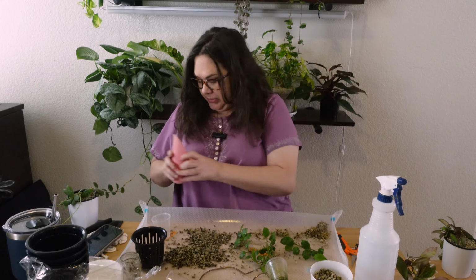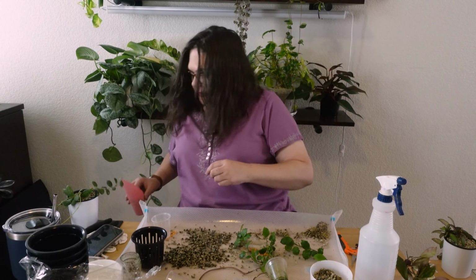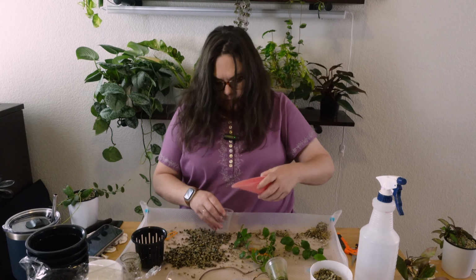That's way sad. Well, I'm going to be putting that back in a cup. It's just not big enough. But I'm going to put new pond in it because that pond is just all nasty and soggy, and I'll mix that with some other pond. And this is just so wet. I need to keep these drier. I think that's why they've had so much trouble, is they're so wet.